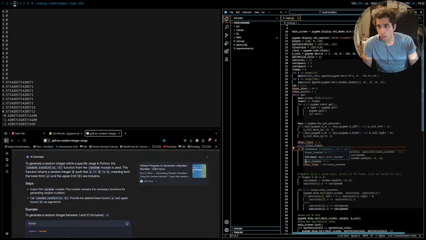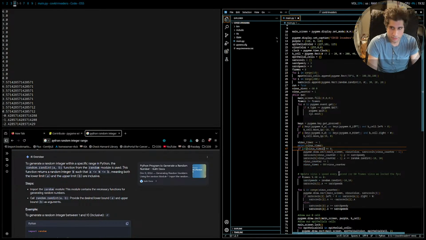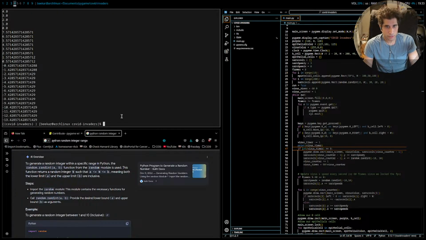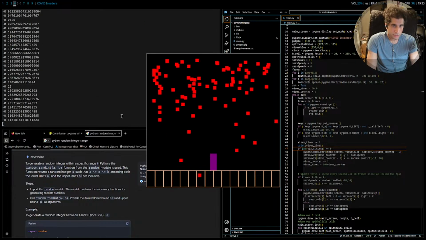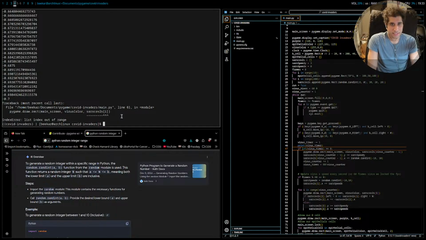And so what if I cast it as an int? Does that fix it? Now, oh my god. So we fixed one problem and generated another problem.